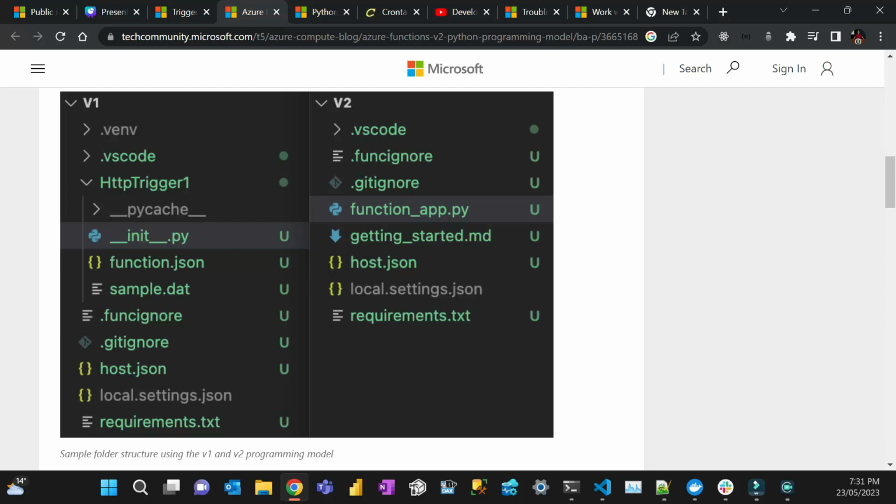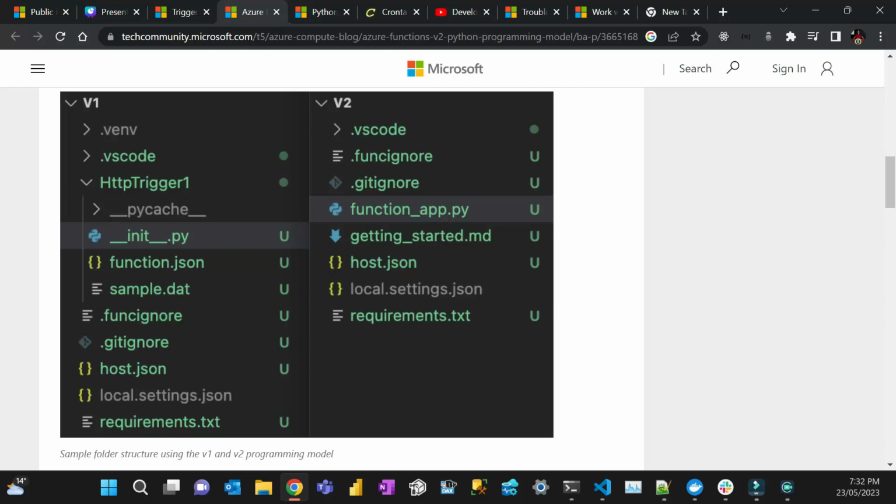You can see that there are fewer files to worry about, and then it's also bringing a more Pythonic way to write functions. If you are experienced in writing Python, it becomes more Pythonic. And it uses a decorator, which is a way to add functionality to an existing function.